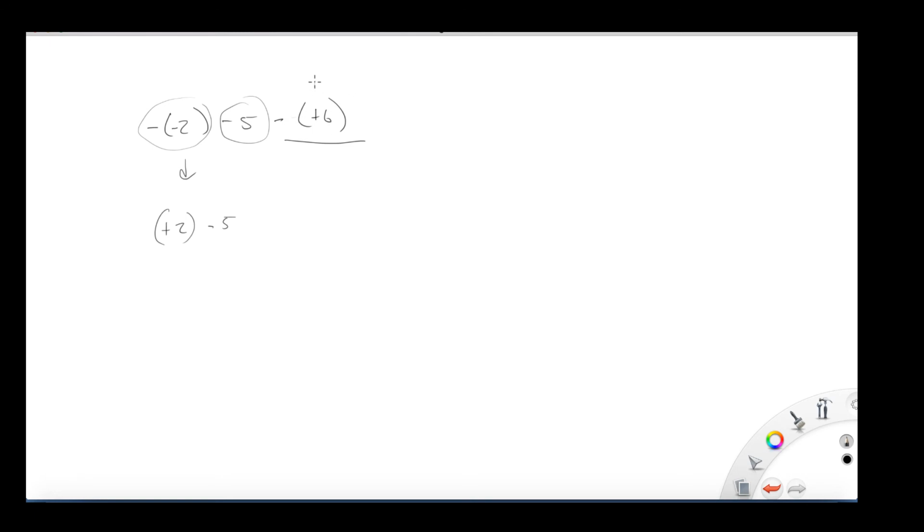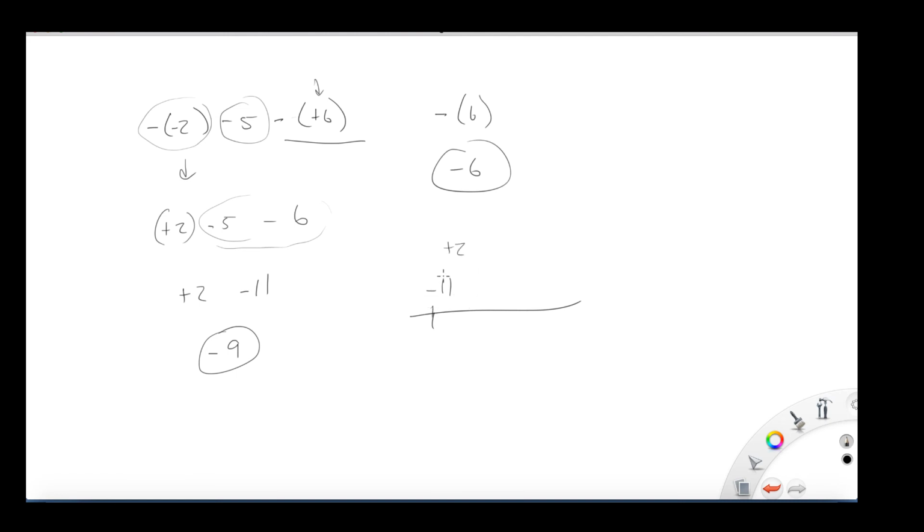Well, they're going to trick you by putting a positive in there, but it's the same as looking at this number, which is the same as this. So it's just a -6. So we have two negatives here, which will equal a -11, and then we have a +2, which brings this to a -9. Because if we're at a -11 on our number line, and we add 2, that means we go up 2 over, which gives us -9. There is our answer.